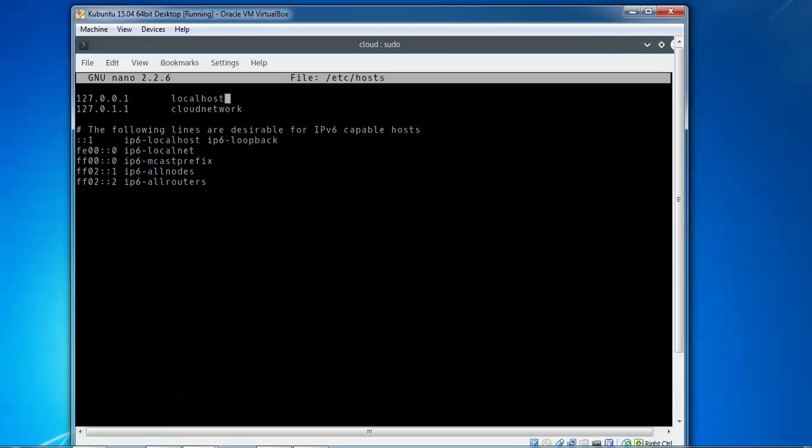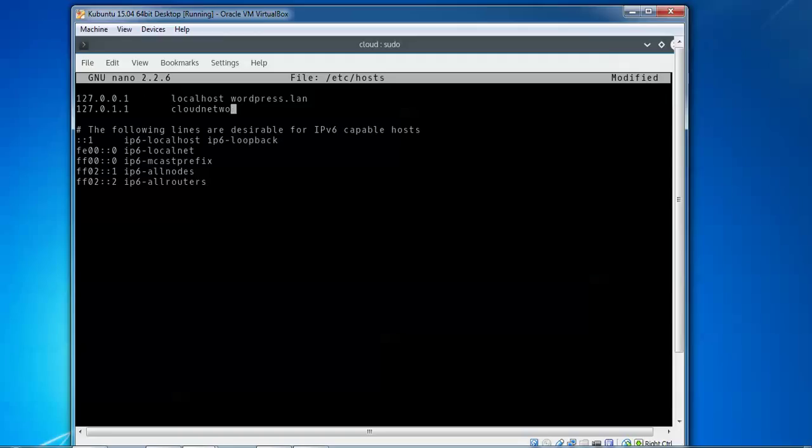Just go to localhost, give a space, and type your domain name, wordpress.lan. So localhost space wordpress.lan is my complete domain name.